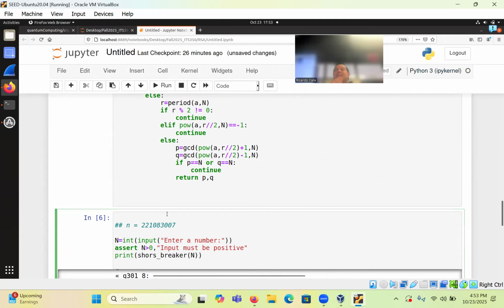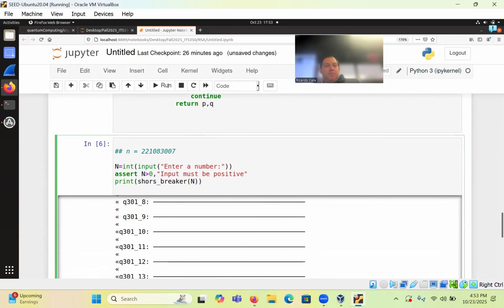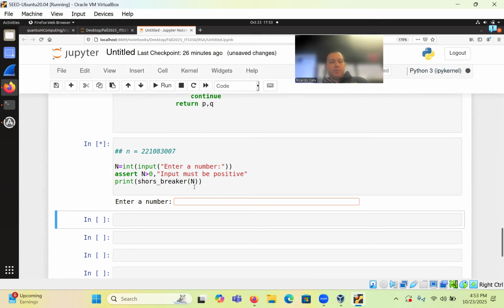So that was the N. So let's try this over here. So essentially, repeating the quiz, right? You would take that N from the public key that you ran in FactorDB, but now you would plug it into the quantum computer.